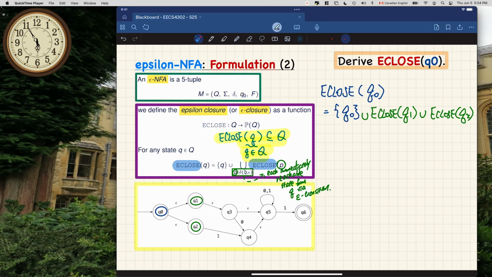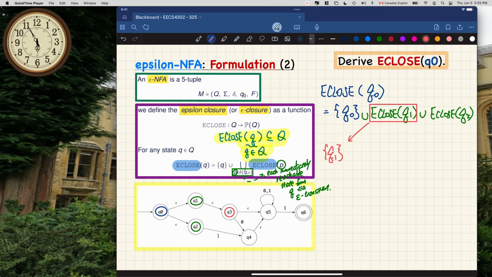What will be the epsilon closure for Q1? Let me just put it aside right here. It's going to be basically Q1 itself. Is there any immediately reachable state from Q1 using epsilon transition? Q3, thank you so much. Indeed. Absolutely. That's what we got to choose.